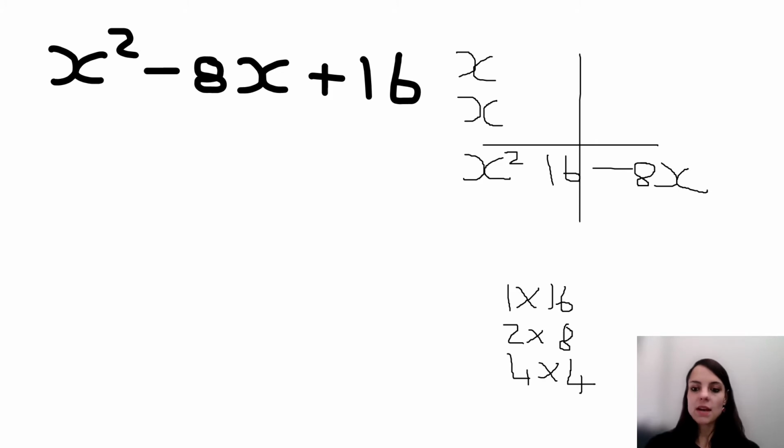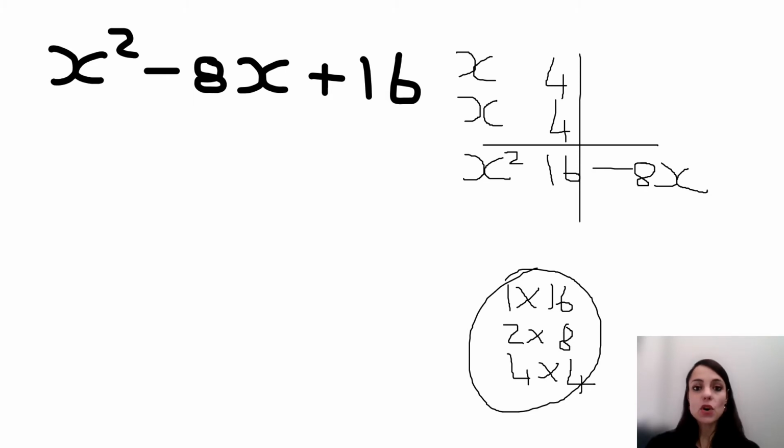Once again, we need something that makes negative 8. So a 1 and a 16 will not make 8. 2 and an 8, no, it will not make. Only a 4 and a 4 will work. You will see sometimes there's lots, and then you'll have to do a little bit of trial and error. So maybe you choose 2 and 8, and then you see, oh, okay, no, it's not going to make a negative 8. But most of the time when you draw here, you can see one of them will give you the answer. So for now, it's 4 and 4.